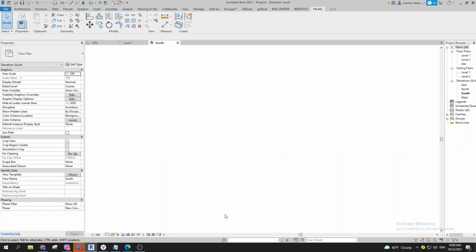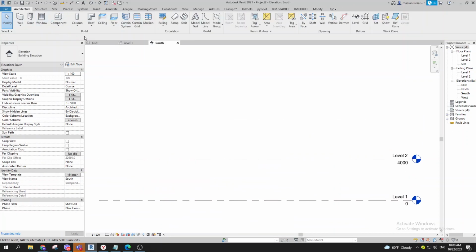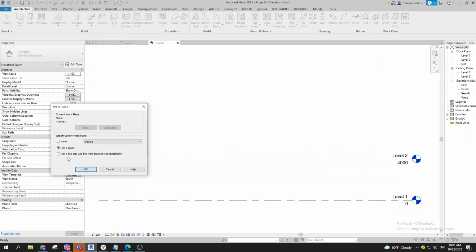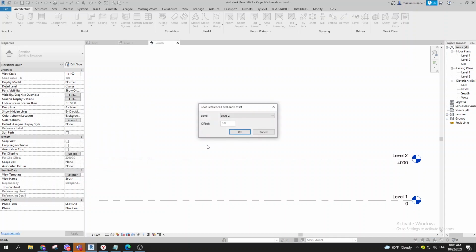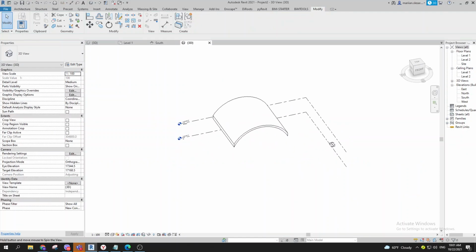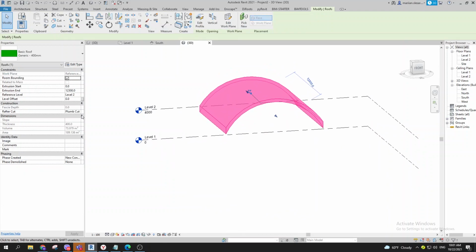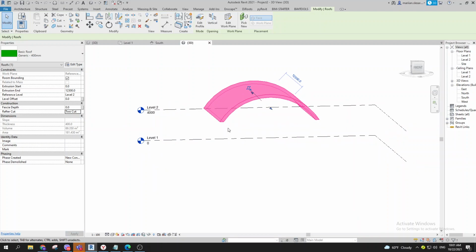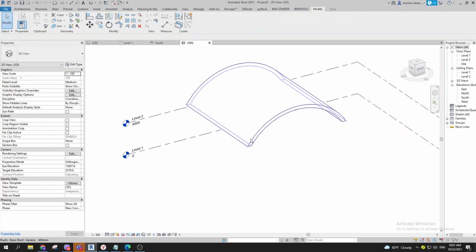So you go to the south elevation and you just go to Architecture, and here go to Roof and Roof by Extrusion. So now we can pick a plane. It's going to be my reference plane A, and I can pick Level 2. It doesn't matter, and we can build some sort of arc, something like this. It doesn't matter, just something like this. So if I go to 3D, this is what we have, right? We can change this to maybe square. Yeah, that looks better. So we have this geometry, right?